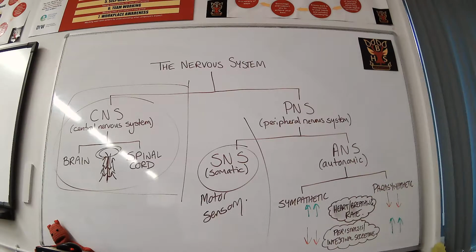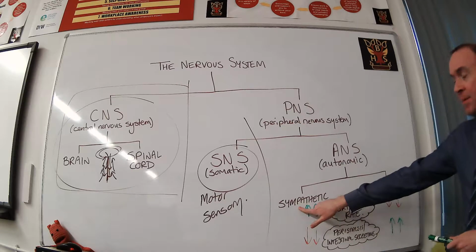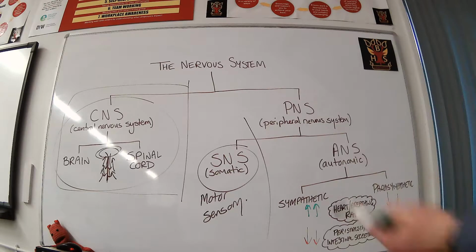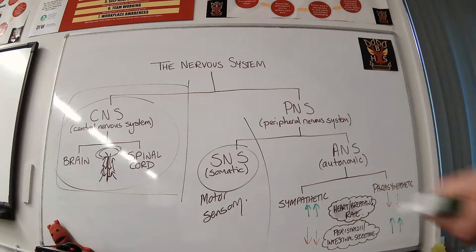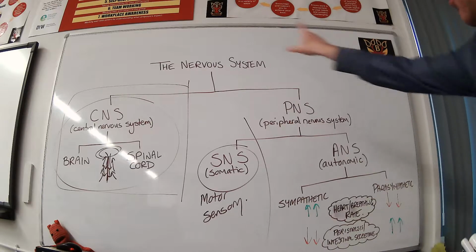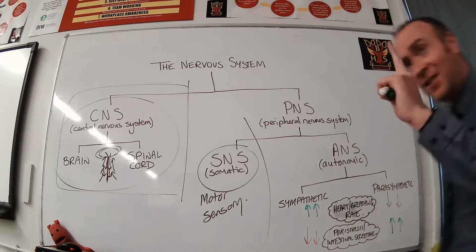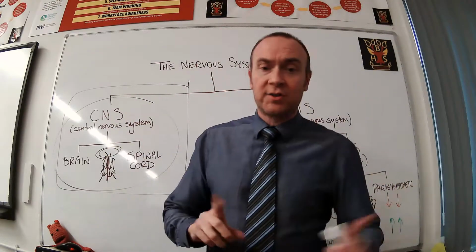Okay, so that's probably worth mentioning as well. Sympathetic, fight or flight, parasympathetic, rest and digest. Like I said, that might be worth a pause and a think about, and if you're still not sure, you can rewind and go back over that. But I would expect you would be able to replicate that flow diagram and be able to tell me how the nervous system splits up. So that's the first of the two parts of this topic.